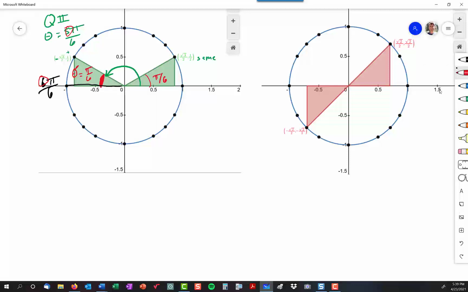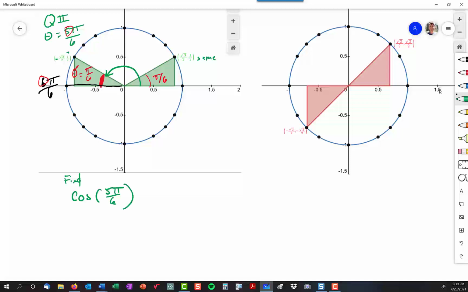Now in quadrant 1, we've memorized all these ratios for pi 6, 30 degrees in this case, but I'm going to concentrate on doing this in radians. So we've memorized pi 6. So we've memorized these ratios of square root of 3 over 2 for the cosine and 1/2 for the sine. We can use this to help us calculate this problem here. I want to find the cosine of 5 pi over 6.